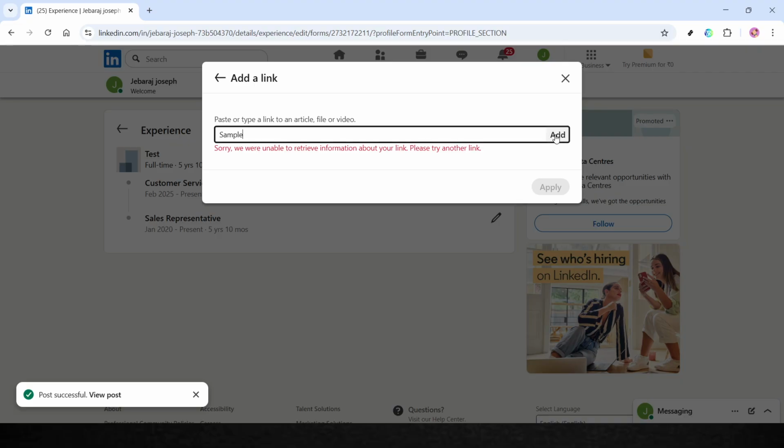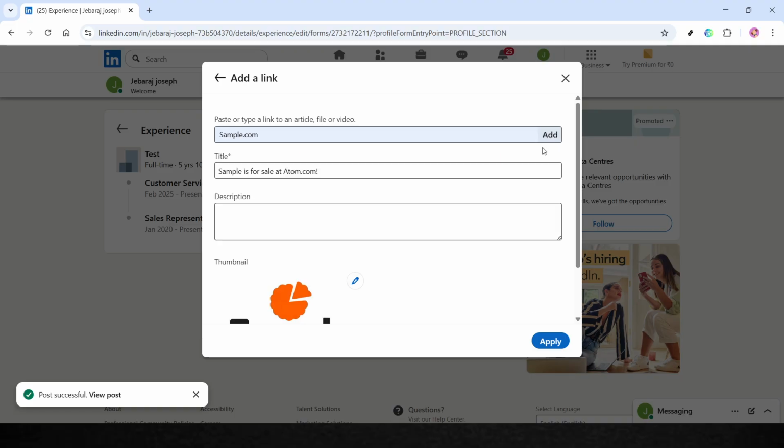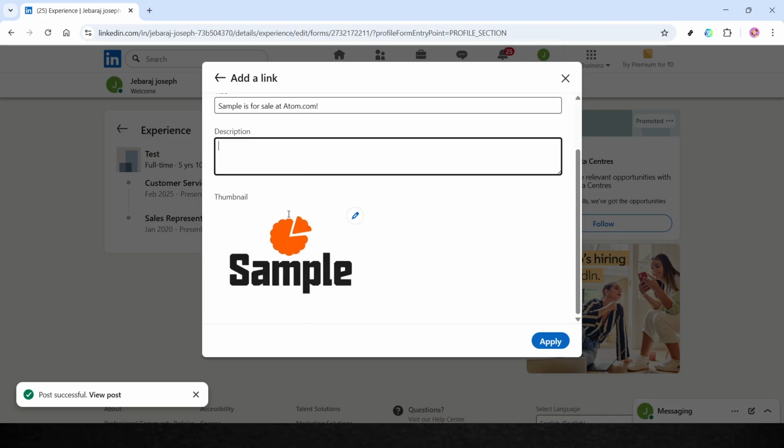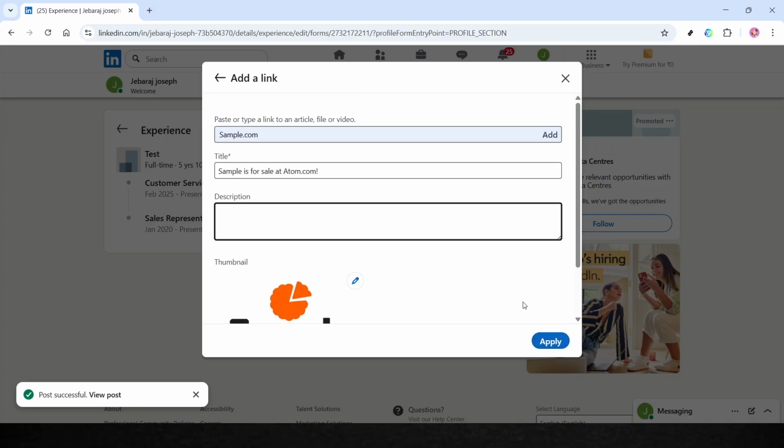With your media uploaded, you are now presented with an opportunity to edit the title and add a description for the media you have uploaded. This step is crucial because it provides context for anyone viewing your profile. Be sure to use descriptive and engaging language to really capture the essence of what you are showcasing. Finally, take a moment to review everything to make sure it accurately represents your work. Once you are satisfied with the preview, click Save to lock in your changes.